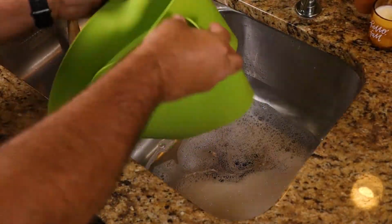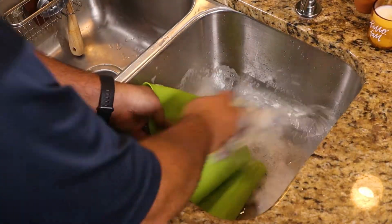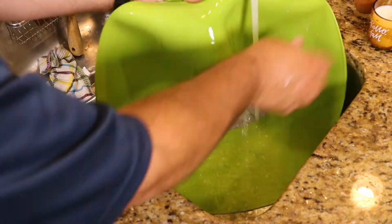If you're like me, this would normally make a complete mess all over your stovetop, a mess that I just absolutely hate cleaning up. As far as cleanup goes, oh, it's a snap. You can wash this in a dishwasher, or you can quickly clean it by hand as I'm showing you here in the sink. Just simply scrub it down, turn it inside out, rinse it off, and let it dry.